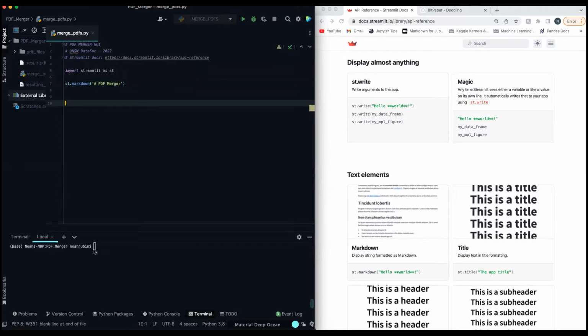Okay. And now, to actually run this program, we have to do two things. So this video will assume that you are familiar with Conda and virtual environments. If you're not, a quick Google search and maybe one or two YouTube videos can help you out with that. But I'm going to activate a Conda environment that I've already created using conda activate and the name of my Conda environment, which I've called GUIs. Now I'm going to run this program by simply typing in streamlit run and the name of the program, which is mergepdfs.py.